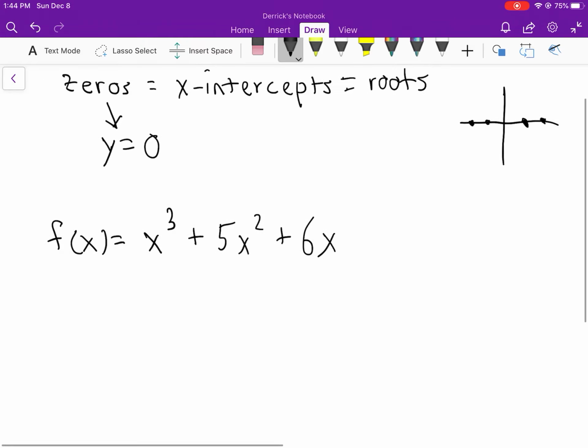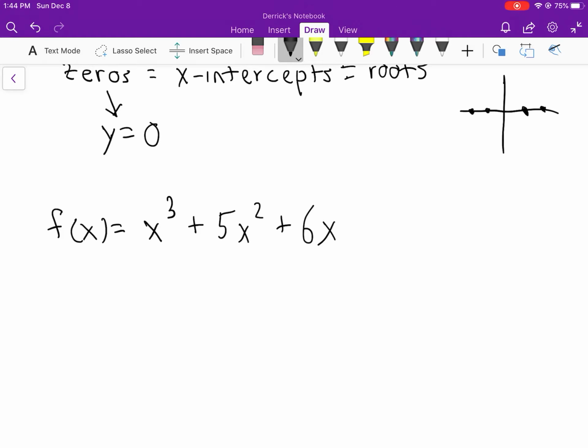Say I gave you something like that, and I ask you to find the zeros of that function. Well, first off, you need to recognize in your head that when I say find the zeros, I'm saying find the x-intercepts. Once you realize that, you need to figure out that by finding x-intercepts, I'm asking you to plug in 0 for y, and you also need to know that that means f of x in this case, that those are representing the same thing. When I say y, I'm just referring to any output for that function. And in this case, the output for a function is labeled as f of x.